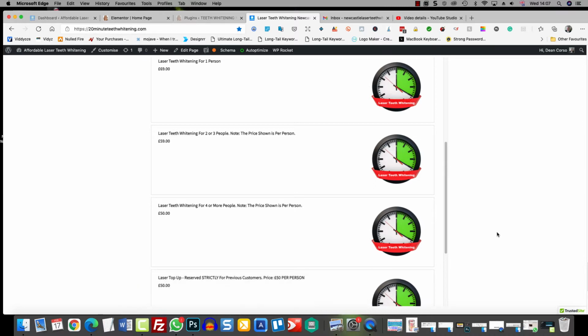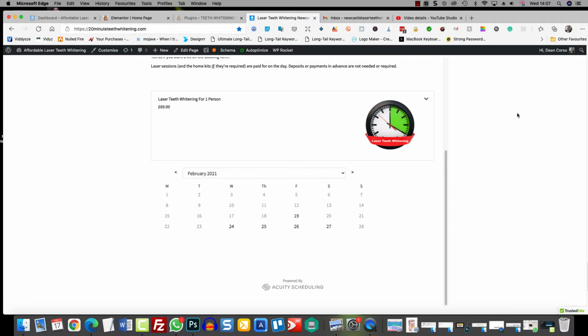Now, for the sake of brevity and simplicity, let's just assume you want to book for one person. So we'll click the top box, and a calendar will appear by default, which is normally the month you're viewing. Now, I'm recording this in February 2021, hence the reason that particular month is showing on screen. However, there is one exception to that rule. If all of the appointments for February or any given month are taken, the following month, in this case it would be March 2021, will appear instead.